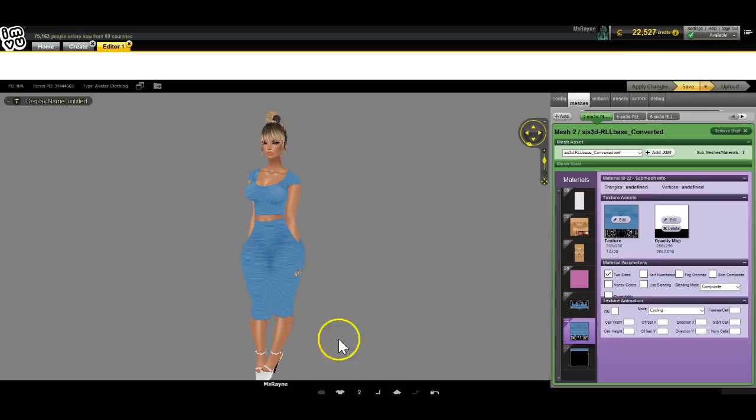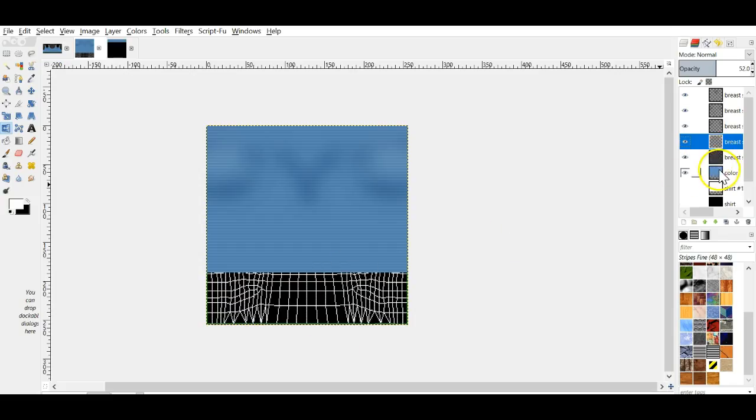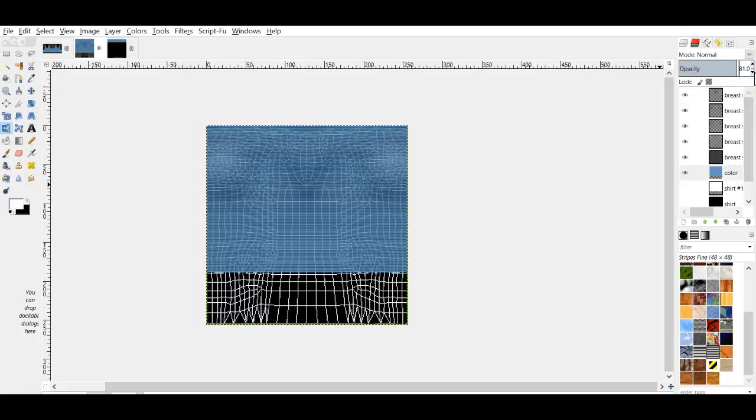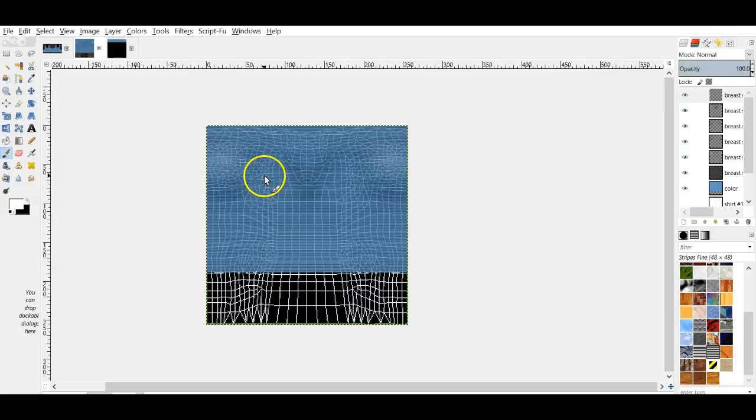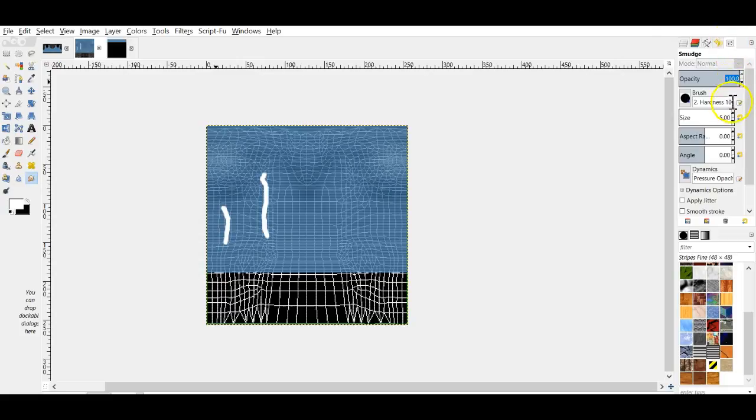Alright, now those are some of the main components of the bottoms, but there's also other areas that can be accentuated, starting with the thighs and the legs. Okay, so we're going to add another layer, and we are going to keep with the white, and our brush, let's do about a 5. And let's do a little shine down the front and just a little bit in the back. Let's go ahead and turn this up some. Smudge that out.